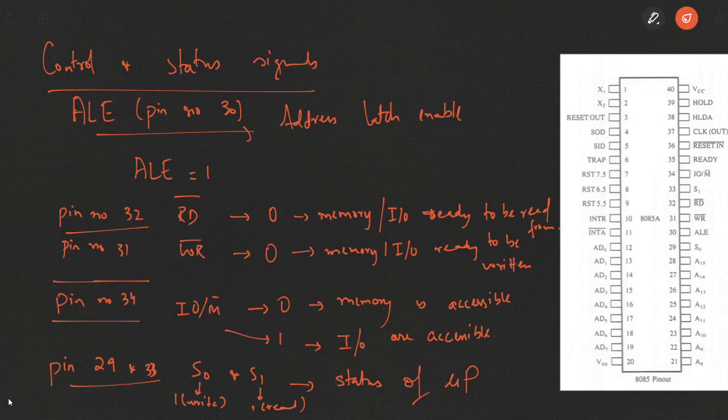We do not even know what a program counter is, where the microprocessor stores the address and where from it locates the address. So most of these things are still unknown to us, but we'll now be understanding them one by one. But this is about the pin diagram of the microprocessor, what basically the 40 pins of microprocessor 8085 do.